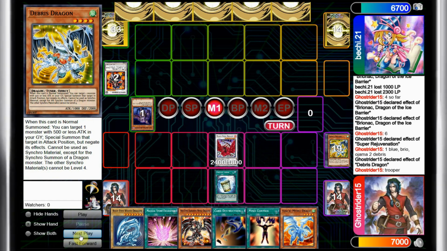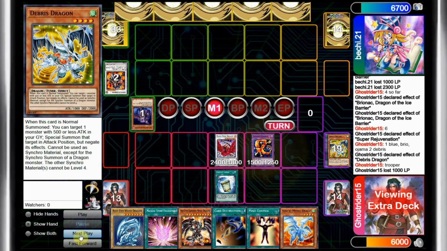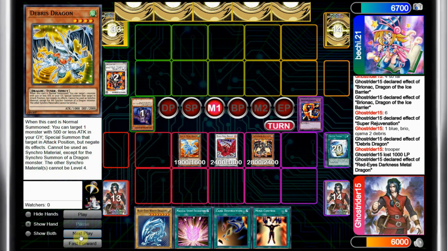So I make Brio, or not Brio, Black Rose, and then use Instant Fusion, special summon Darkfire, special summon Red Eyes, and now special summon Drago for guaranteed lethal.